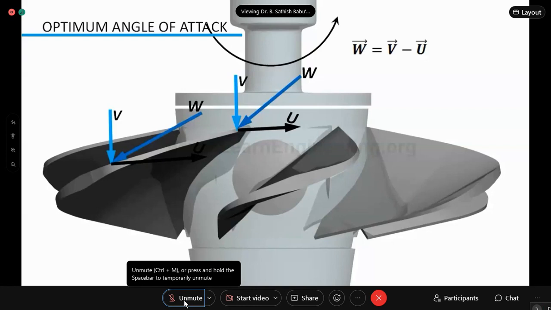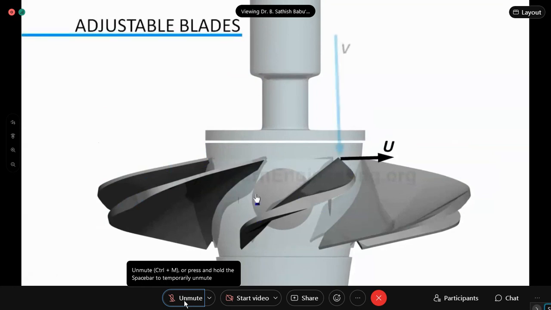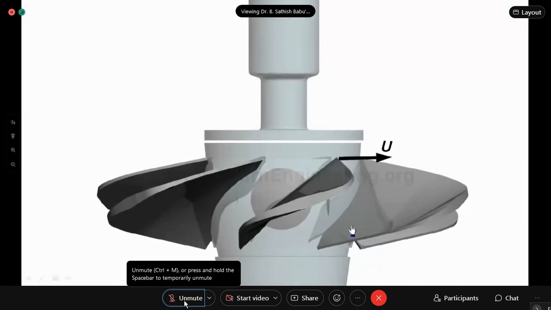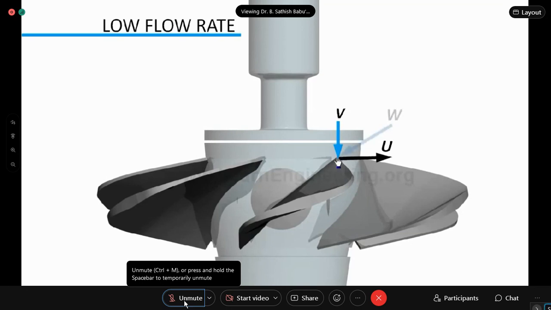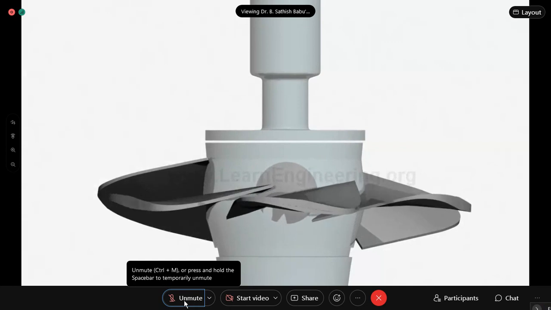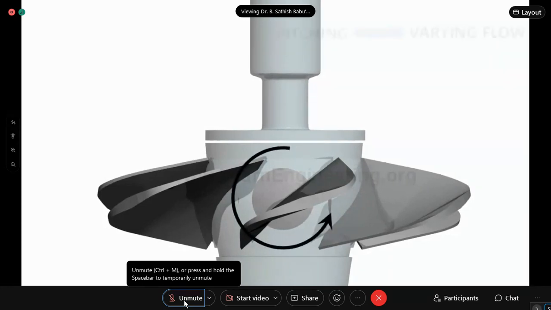With varying flow conditions, relative velocity will change drastically. Kaplan turbine blades are adjustable. When flow rate is high, relative velocity of flow will be more axial, so the blade should pitch vertically. If flow rate is low, relative velocity of flow is more tangential, so blades are pitched in the tangential direction. In short, the pitching action of the blade makes sure that the blade is still at an optimal angle of attack, even under varying flow.